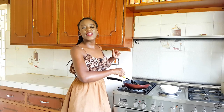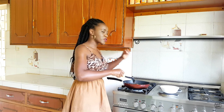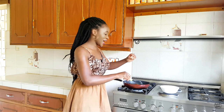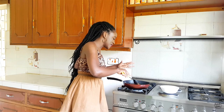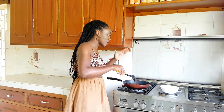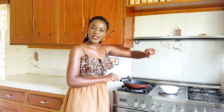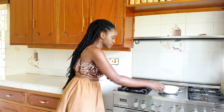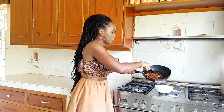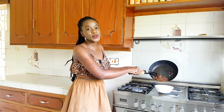We are now done with the caramelization process and I really love the rich, dark, deep brown color they've become. We started with a full mountain of onions but now they've shrunk down to the nice caramelized onions we need for our beautiful loaded hot dogs. We're going to switch this off, transfer to our bowl, let it cool for a few minutes, and then proceed to assembling.